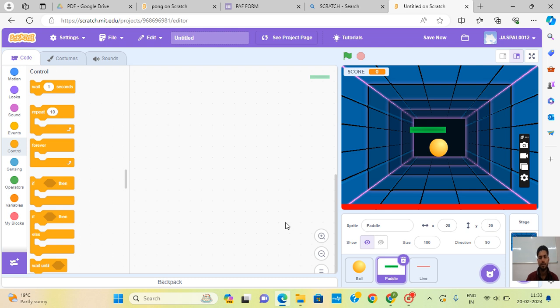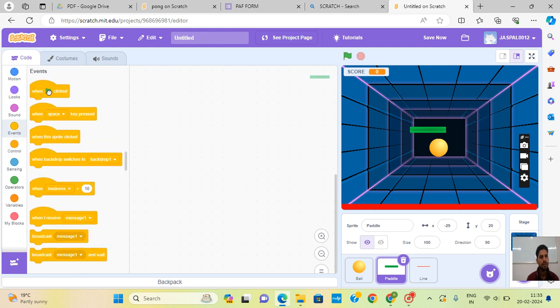Next we will program for the paddle. We have to go to events, when green flag clicked. Next you have to go to control.